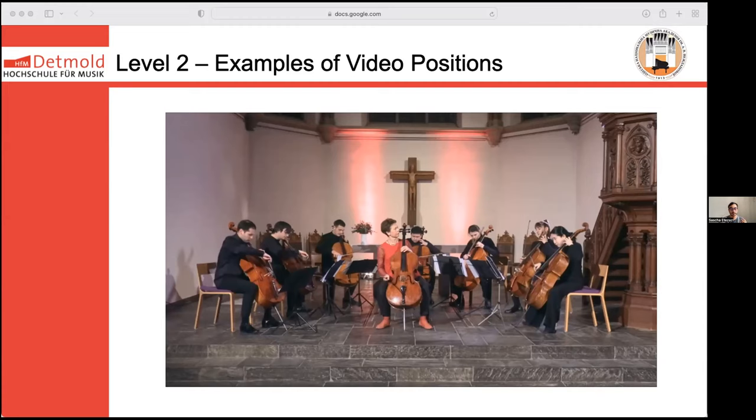So when you have a very characteristic acoustic or just the acoustic of the room, it's always good to also show a little of the room, because in this way, the things that we hear, like a long reverb and a long church, and the things that we see, okay, it's really a church, they match, and everything fits together very well. If it would be very close and you wouldn't see where it is, maybe it would lead to some confusion, especially when you have a long reverb and you cannot see where the ensemble is playing. So it's always good to also show the room in which the musicians are playing to match the acoustic impression.